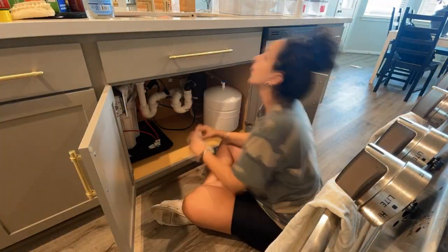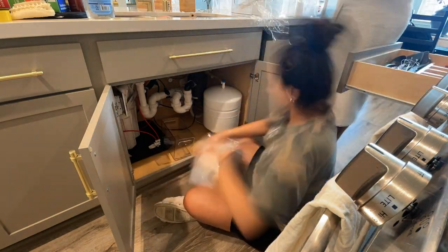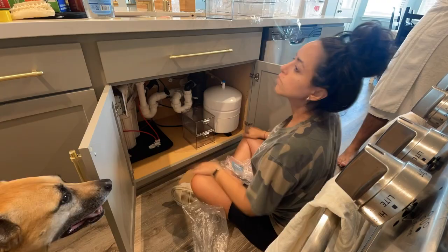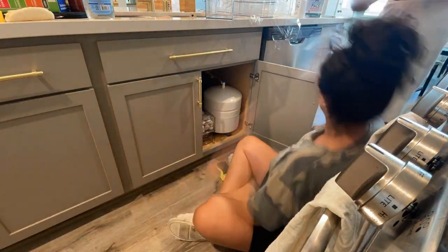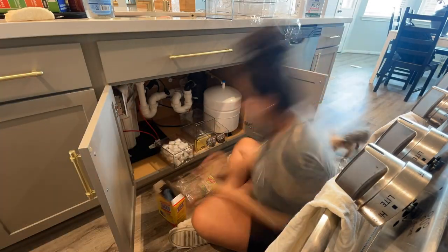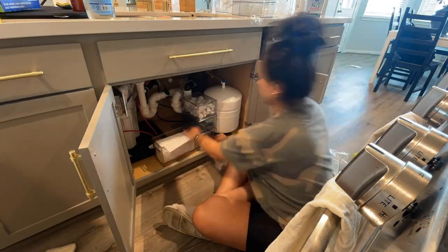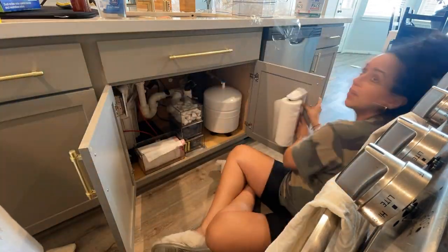This was the cabinet I was most excited about but it didn't do as much for me because of the water filtration system — there's just not enough room. What I ended up doing is adding stackable containers from Amazon and putting our most used items there: sponges, dishwashing detergent, and Brillo pads.